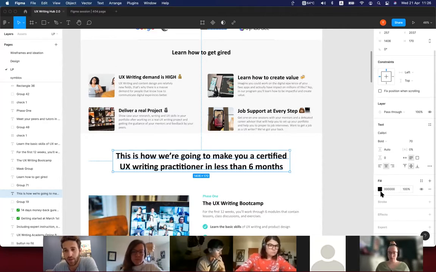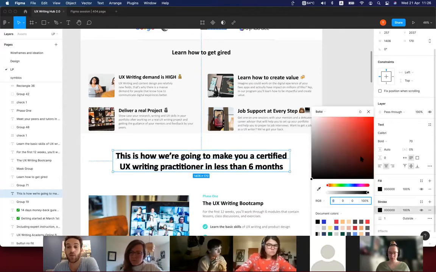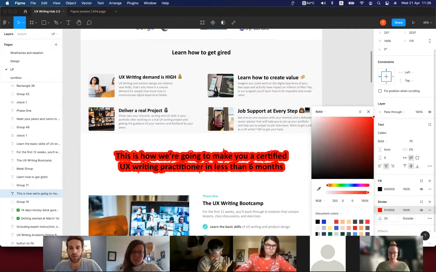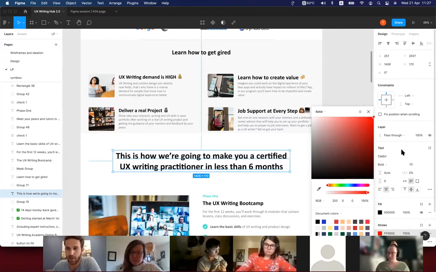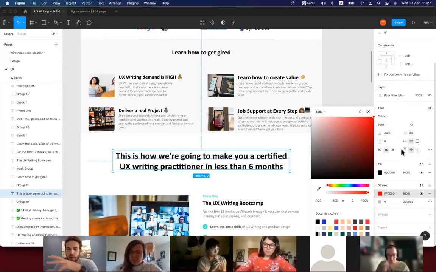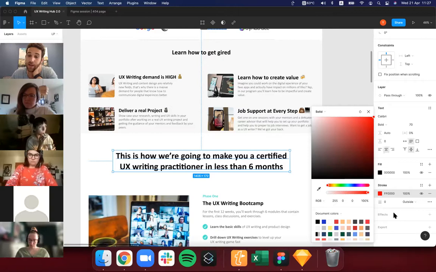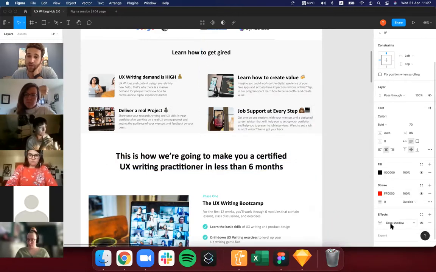You can change the color. You can add a stroke if you want. So let's make a red stroke. And then you can make this stroke wider. Okay. I don't see the use in it right now, but you can do that. And everything is editable here. Okay, and it's endless. So we're not going to go through every editable piece over here, but you can edit the stroke, edit the fill, and add an effect. A very useful effect is drop shadow.